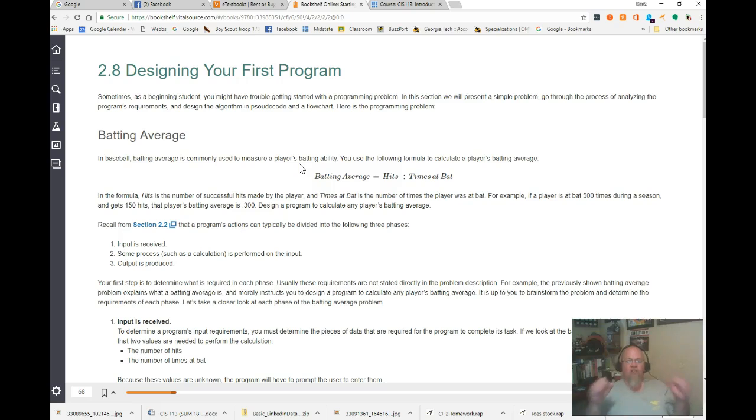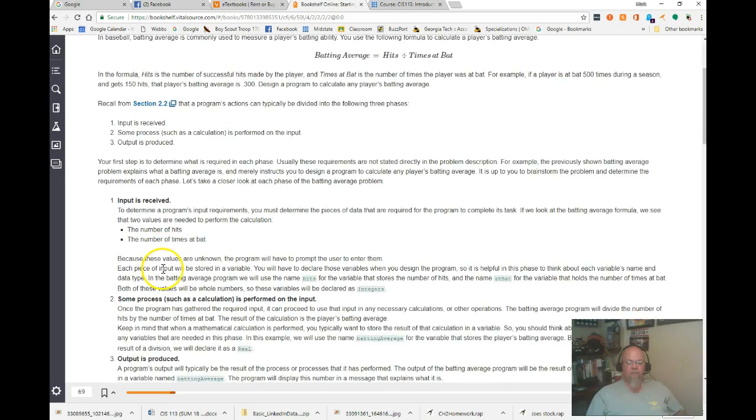Okay, so we're going to design our first program. Yay! We're going to create a batting average program. Batting average is equal to the number of hits of a baseball player divided by the number of times at bat. We're going to get some input, do some processing, then display that.